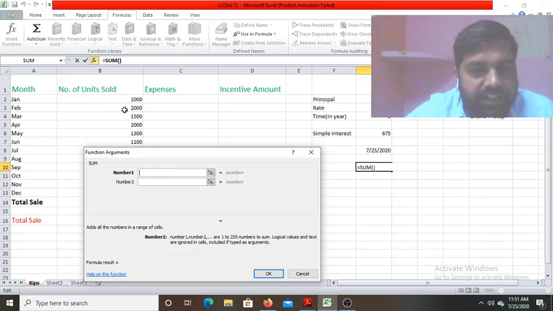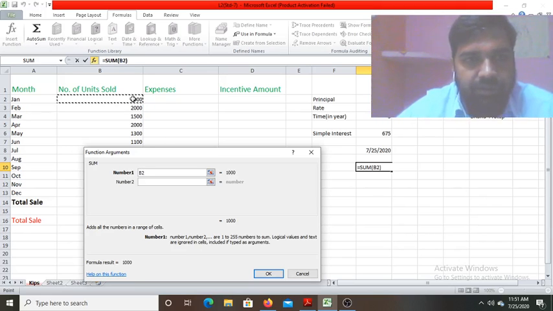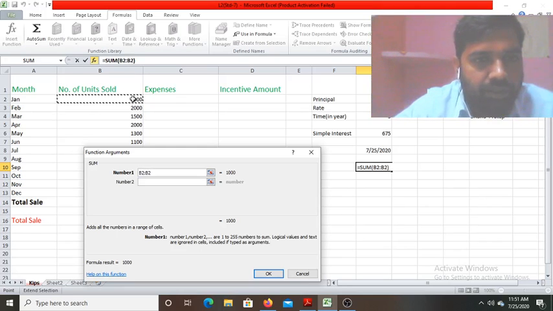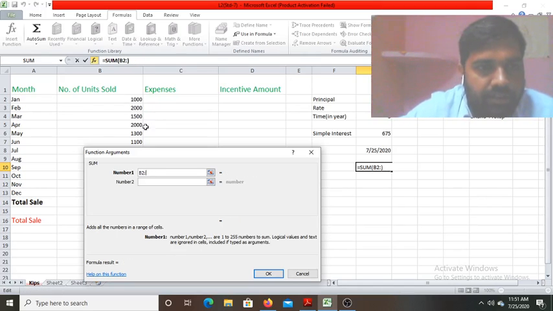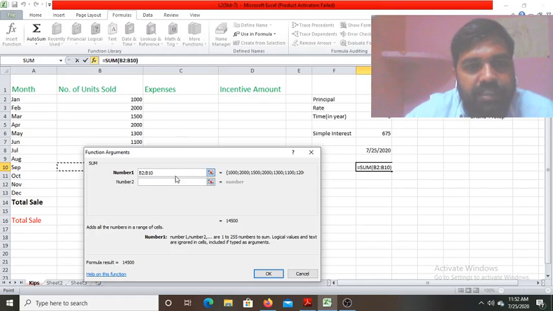The range I am specifying is from B2, then the colon symbol, and then another cell, till B10. B2 to B10, I want to find the sum of this. See, it is automatically reflected here.